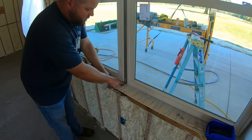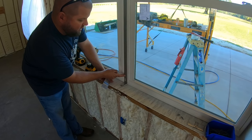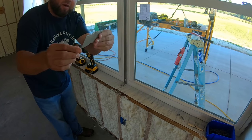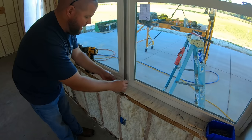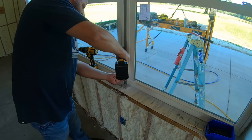All right, so there is the aluminum brackets inside the mull bar. I've got them pulled all the way out to where there is a tab touching the inside of the bar right here, which we'll shoot some screws in. But before we do that, we have to put this aluminum bracket on there that fits over this tab and allows me four different mounting points down into the window sill. So let's get that attached.